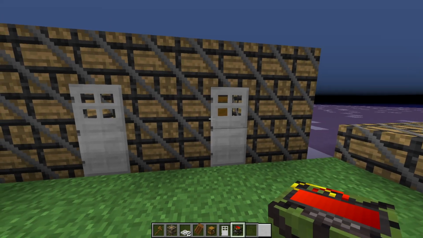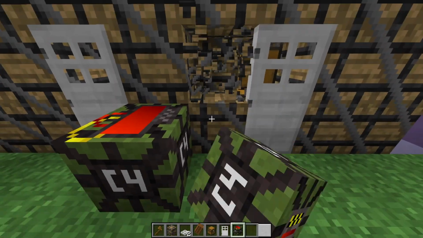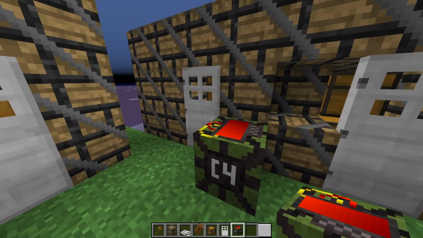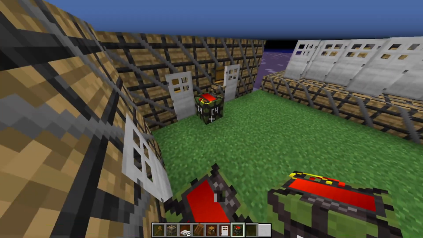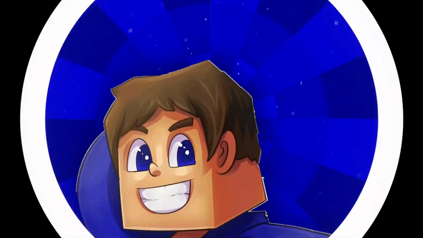But if you make it like this, it makes it 2 gaps, so if I placed a C4 here, it would break this block as well, and it would break this, but it wouldn't break this, so they'd have to use 2 C4. Yes, it does make you have less storage. I'd rather have less storage and more safe than have loads of chests that are easily raidable.